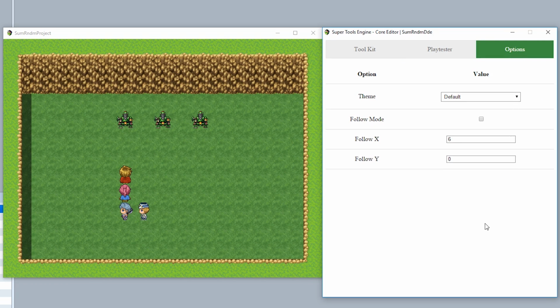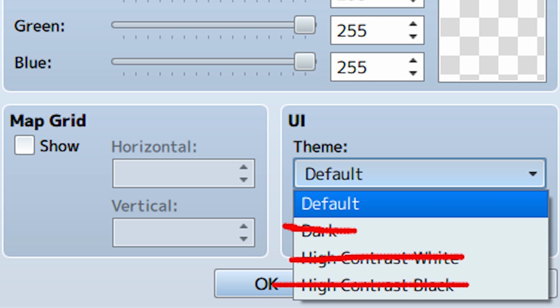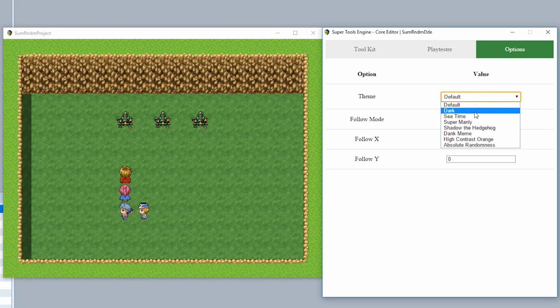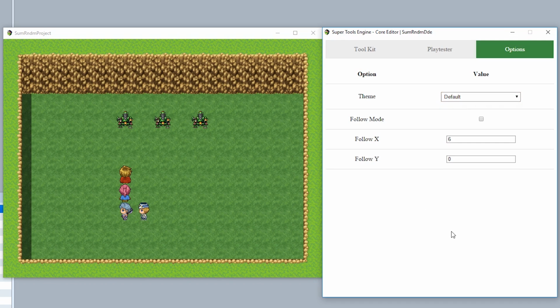As you can see, the options tab gives you a couple options on how the Super Tools engine editor will function with the game and all that cool stuff. First, of course, is the theme, which allows you to change the general color scheme of the entire editor throughout all of your stuff. As you can see, it has 8 choices, you know, like 4 more than RPG Maker does. And 7 more ones that are actually good. Simply click on one of them just like that, and it'll change the theme just like that. I personally prefer default theme, though.